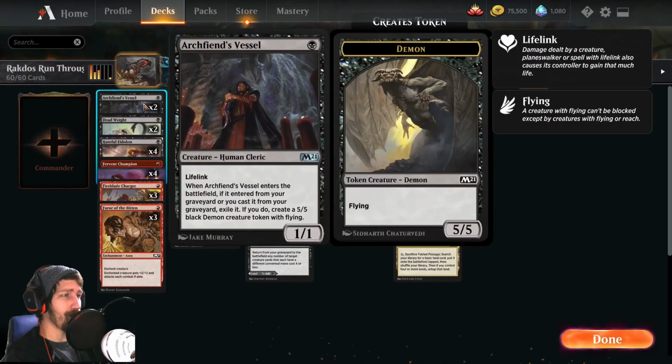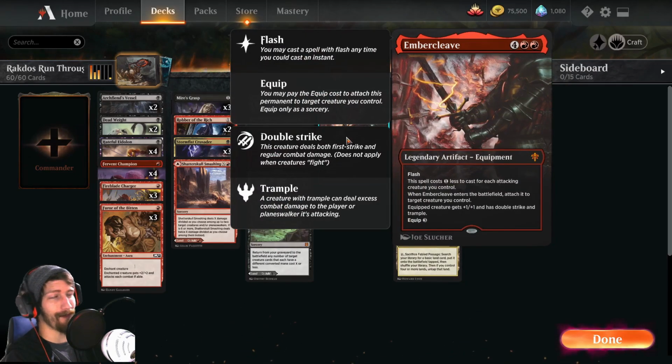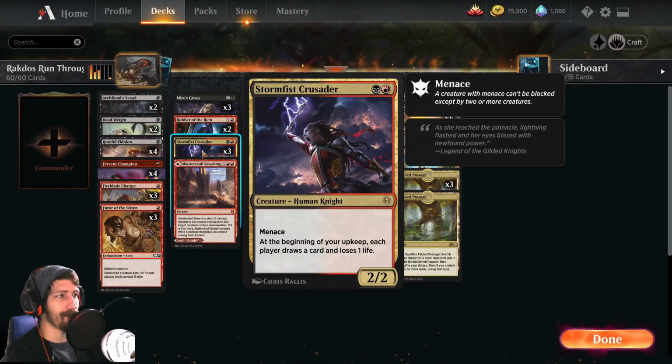Also, let's not forget, you can bring back the Archfiend Vessel, and get the 5/5 flying, which is nice and cool, and all Lurrus decks love it. The thing that's spicy with this deck is you can get that 5/5 flyer and then throw an Embercleave on it. So you'll have a 6/6 flying double striking trampler, which is really, really hard for the opponent to deal with unless they just have the pop-off removal sort of.